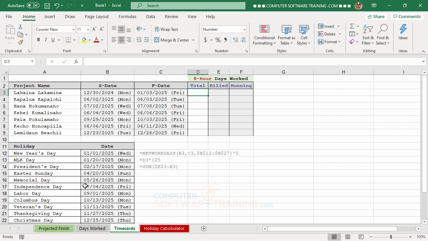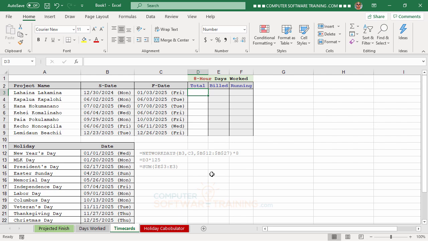We've got Memorial Day, all our different holidays here. So if any of those holidays fall within the range here, then that's going to be that many less days worked times 8 hours a day, okay? So this is a pretty clever little example here, and it goes a little bit beyond what we've been doing with the other examples here.